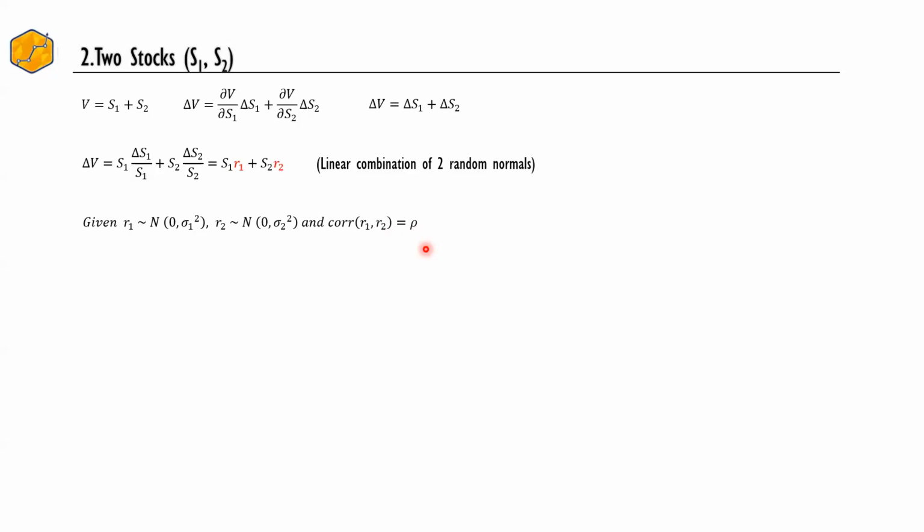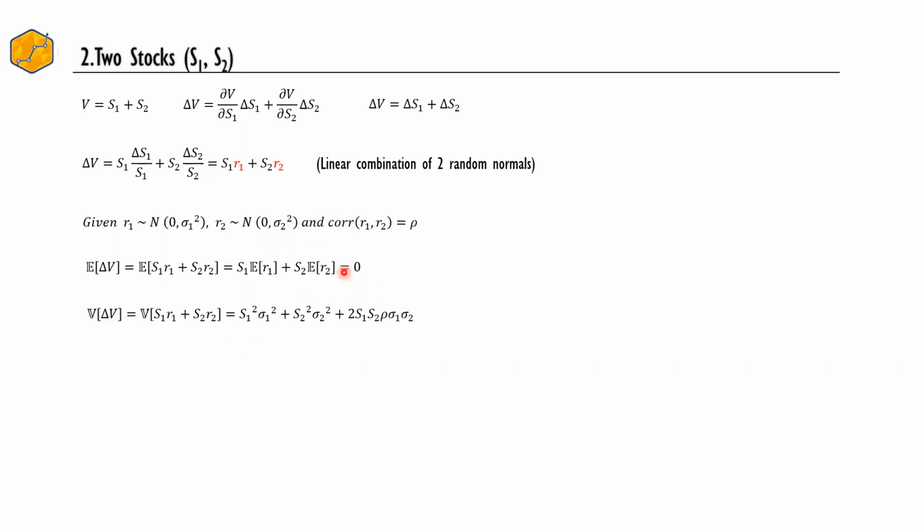All right, so what to do next? Simple stuff. Expectation of delta V. What is the expectation? Very simple. Look at this. S1 comes out, S2 comes out. The whole thing is still 0 because my assumption is that these follow normal distribution with mean 0 individually. We put 0 here, you get 0. Still, on average, I expect there will be no gain or no loss.